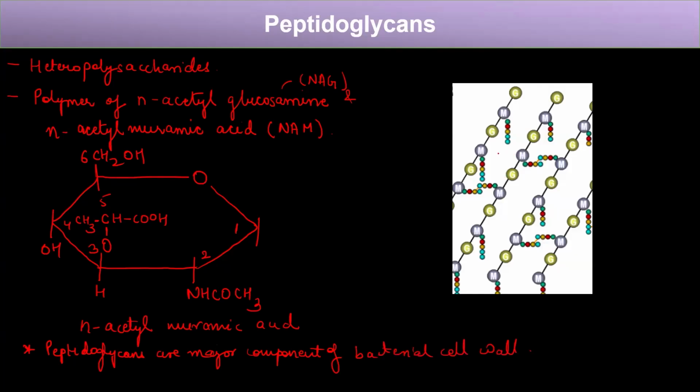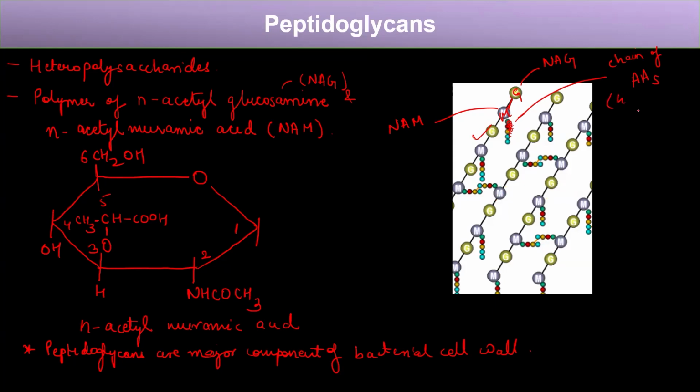And how are they present in the bacterial cell wall? This is the structure. So here, this is G, this is M. So G is representing what? It is representing NAG, or N-acetyl glucosamine. The M is representing NAM, that is N-acetyl muramic acid. And now this NAG and NAM are connected via this. And on the NAM, we have this chain. This chain is a chain of amino acids. And these amino acids help in what? Cross-linking. And this is how the bacterial cell wall structure looks.